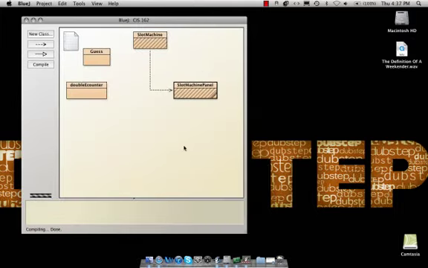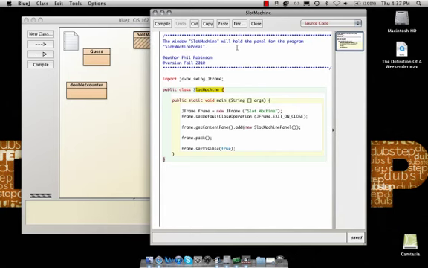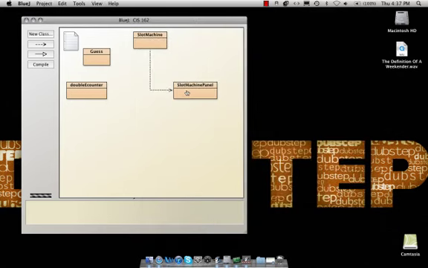Anyway, the environment we're using is BlueJ. To start things off, we have the JFrame SlotMachine up here, and the panel, SlotMachinePanel. I know, it's creative. Obviously here's our JFrame, and I'm not going to really explain this to you, because if you're looking up how to create a user interface for a slot machine, you probably already know what all this means. If you don't, you can pause and look up what things mean, but I'm going to assume you already know what's going on. So here's our program, SlotMachine. Because this is the frame, we're just going to leave this alone, not even bother with it. So we're going to come to the panel.